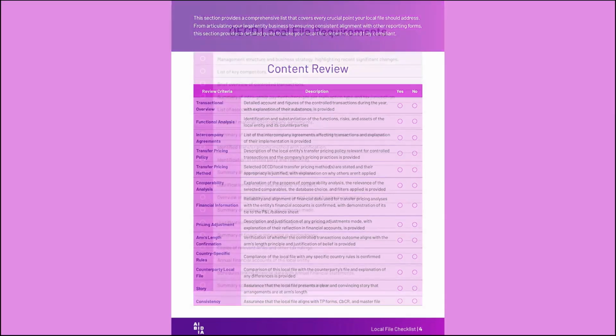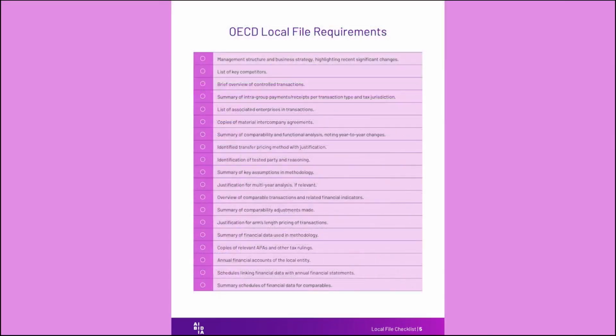You'll get the link to that one too. When you look at that checklist, you will see that if you automate your transfer pricing local file, many of those points are tackled automatically, because automation allows you to have standard and consistent outputs, meaning standard and consistent local files that meet requirements.